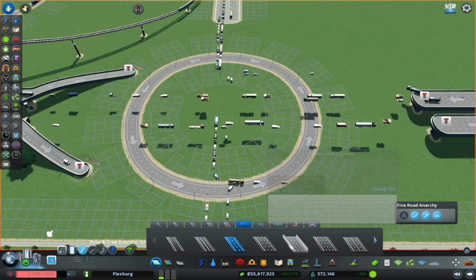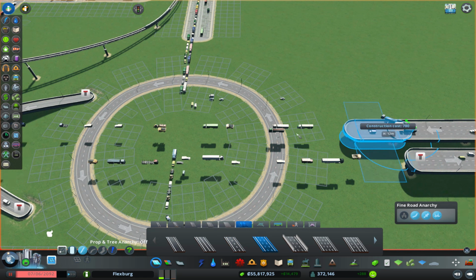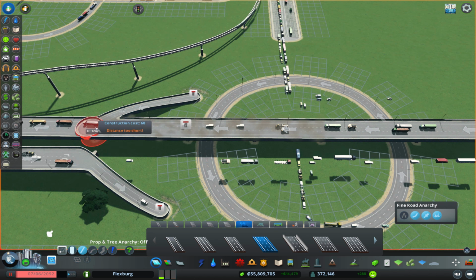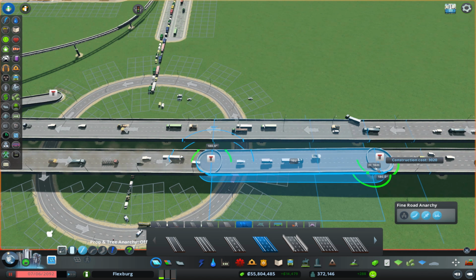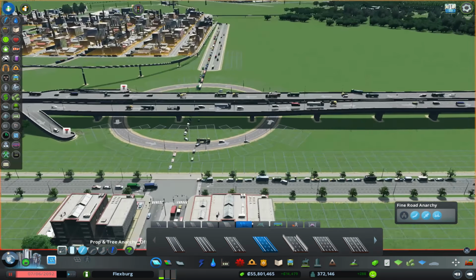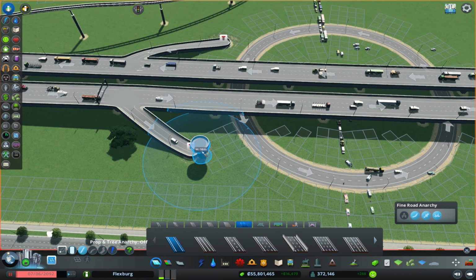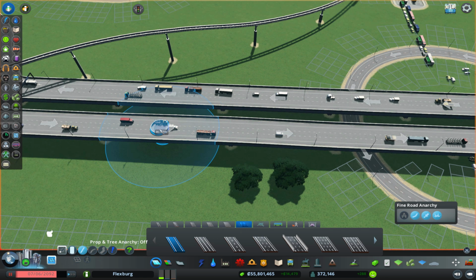Okay, let's bring the highway through. Connect that up. Connect that back up. Okay. Now, the access ramps. Let's redo these. I'm going to bring these back a little ways here. I'm going to turn anarchy on.